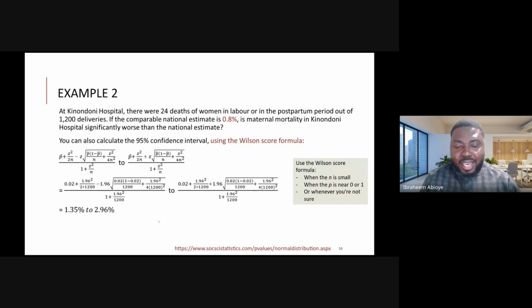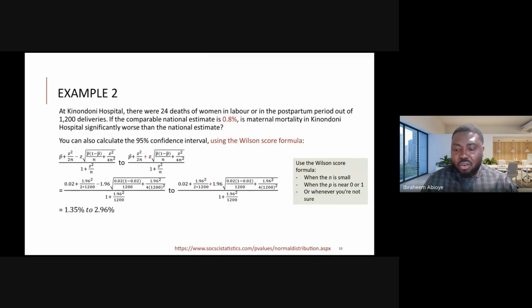So in this case, we need to use a different confidence interval because the condition is rare. I mean, you might just say, why don't you just use the p-value approach? And that's always correct. That's fine. But if you use this Wilson score formula, you get a different set of confidence intervals.